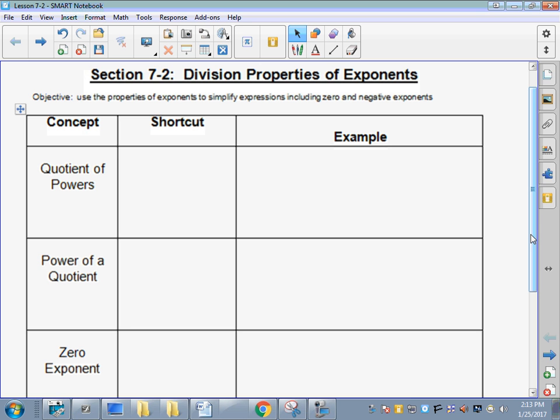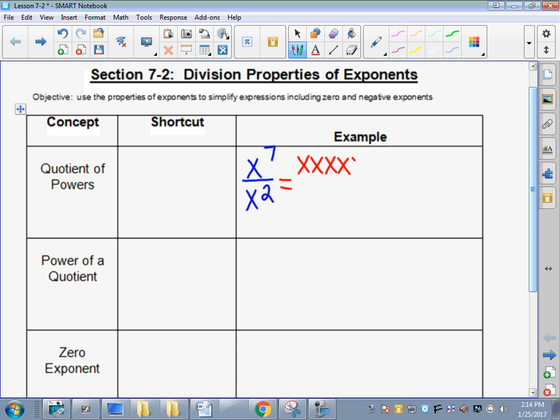So the first thing and the easiest thing is a problem like x to the seventh over x to the second. We don't want that fraction bar in there. It's not a monomial. We've got two x's and we can combine them. If we like to write this out the long way, I've got 7 x's in the numerator. I've got 2 x's in the denominator. And then we can think about simplifying fractions. If we divide by an x and an x, we can cancel them out one at a time. Cancel out in a pair, one from the numerator, one from the denominator.